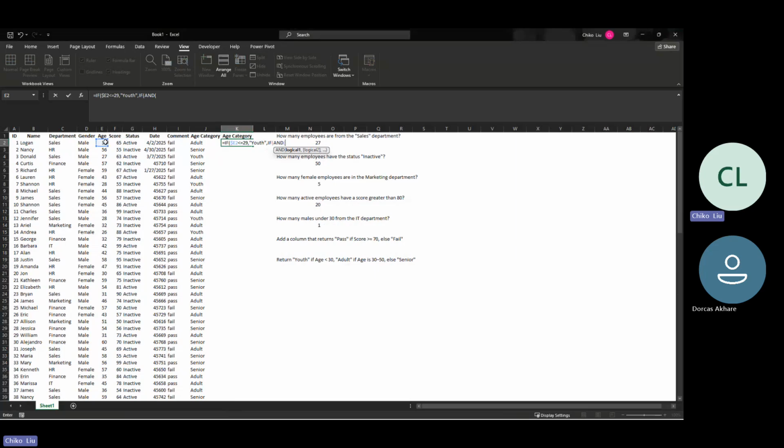So if E2 is greater than or equal to 30, and E2 is less than or equal to 50, then I'll say return adult. Yes. I will now say else return senior.